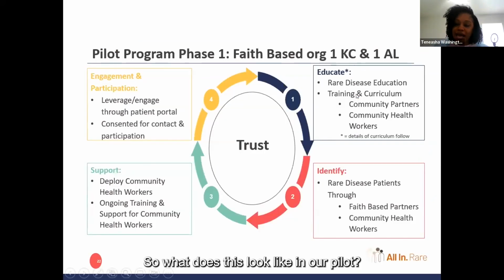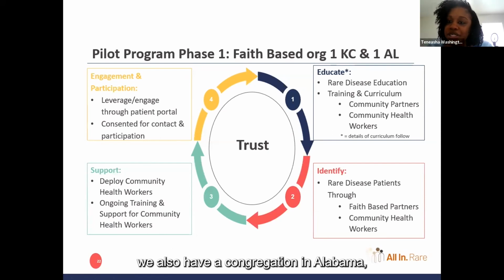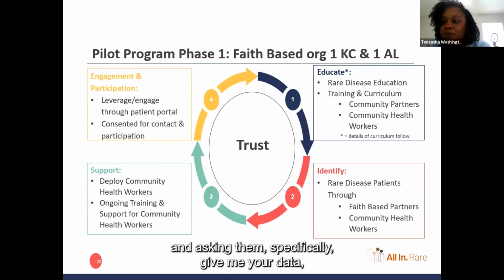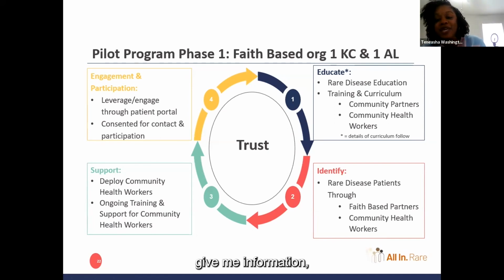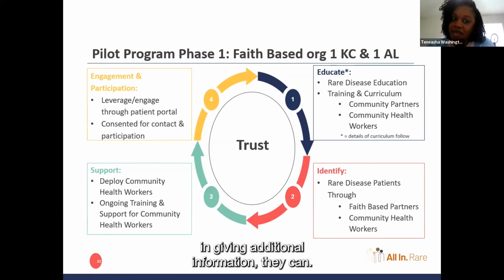So what does this look like in our pilot? I mentioned that we have one Kansas City congregation. We also have a congregation in Alabama, but the center of this is building trust. So not coming into communities and asking them specifically, give me your data, give me information, but building a relationship with them. And then throughout that process, should they want to engage in giving additional information, they can.